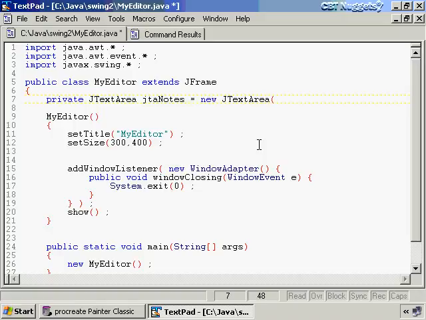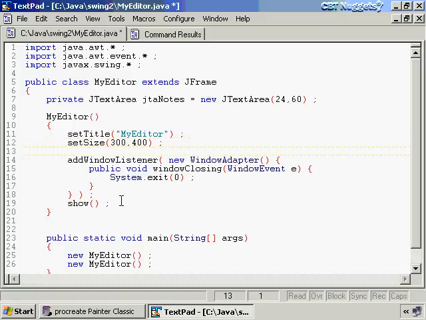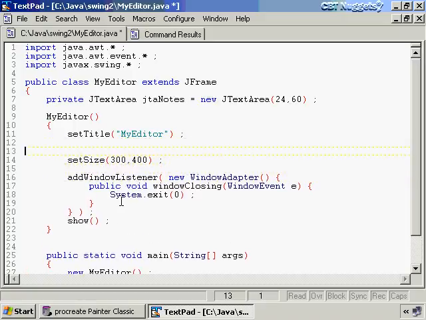And we specify some rows and columns. So let me specify those dimensions there. And then I'm going to go ahead and add that to my JFrame. Okay, so now I want to show you what I'm going to do with the setSize here. So let me clear up some lines here. And right after the title, I'm going to add that.